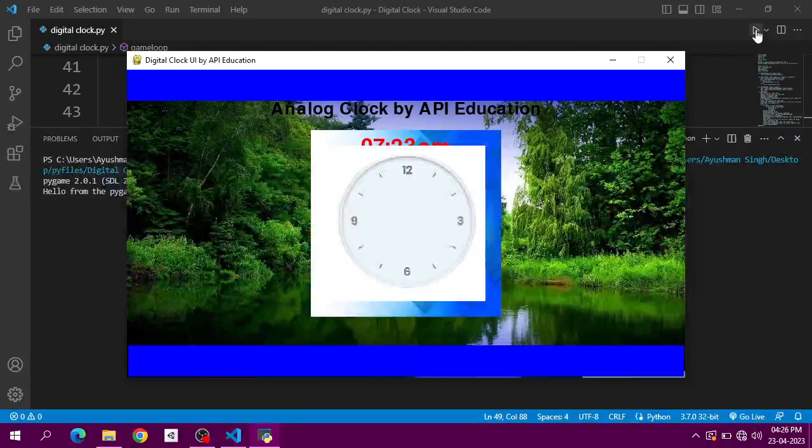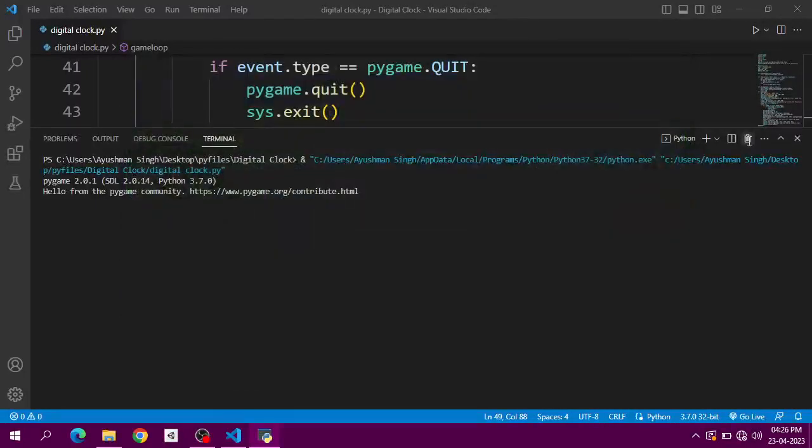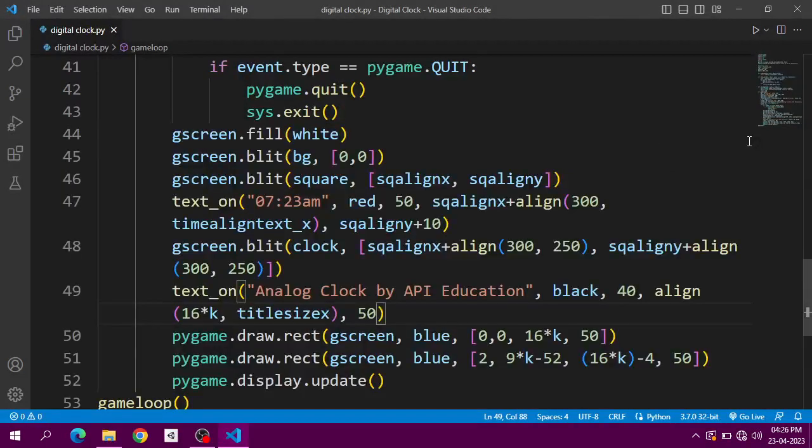Yeah, you can see the title appearing here. We must reduce the coordinates in y. So instead of 50, I will give it 25. Now the align function was not working here because of extravagant size, because we have not seen what the size of our text is going to be. So that's why the extravagant size problem.